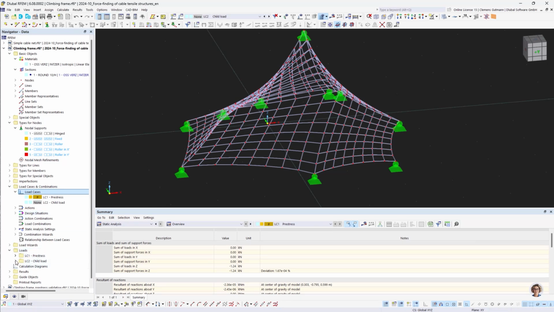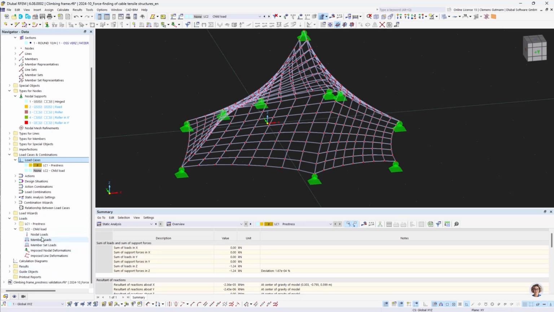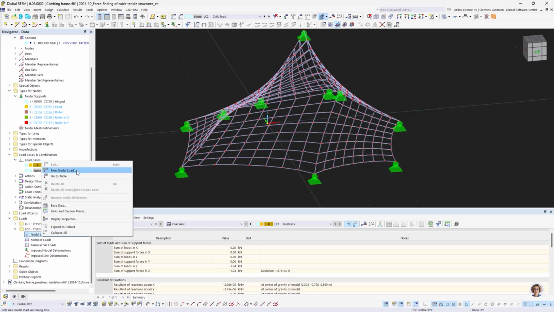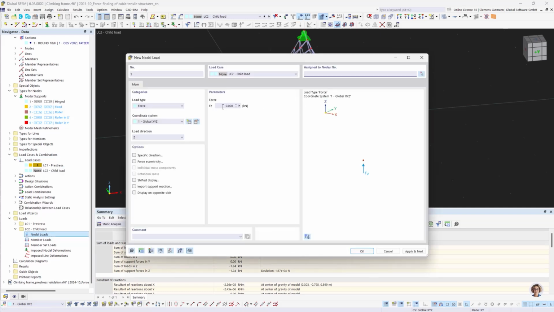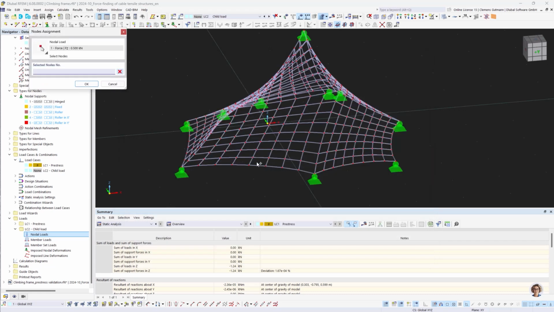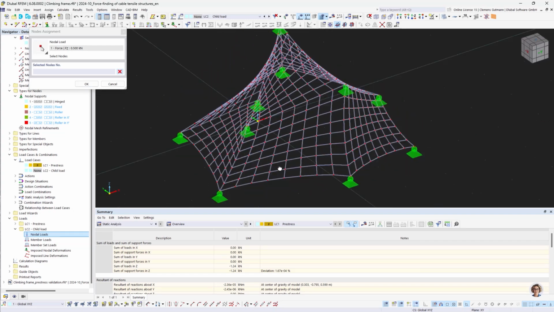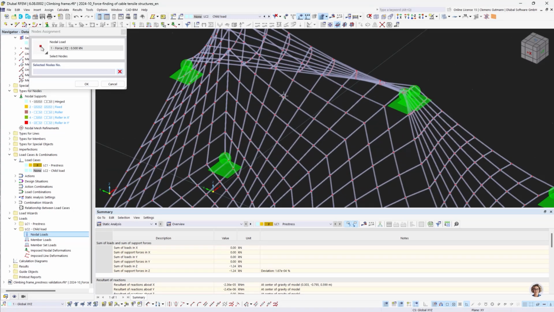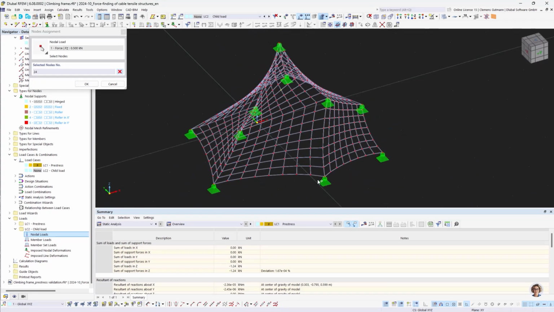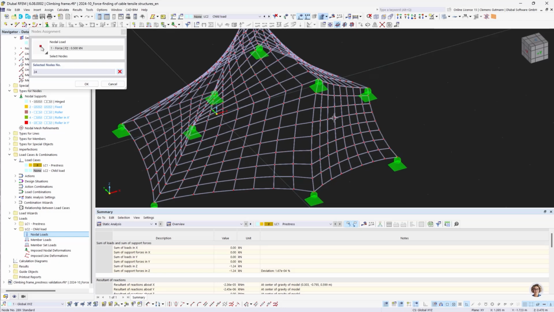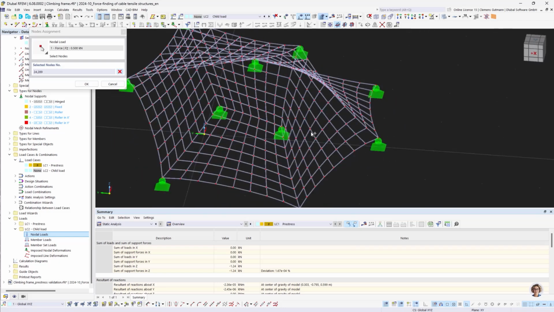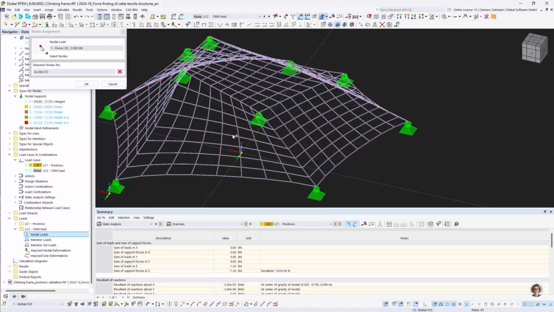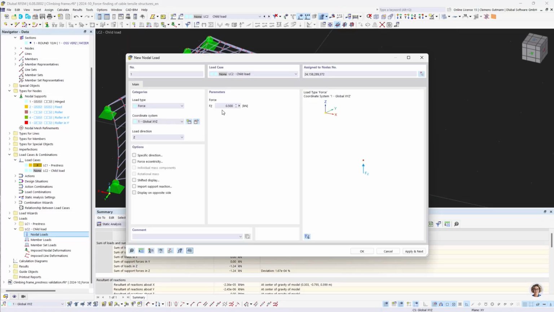And let's apply some node loads of maybe 0.5 kilonewtons to some nodes here in the model. So maybe a child is up here, and maybe another one down here, and over here, and maybe over here. Okay.